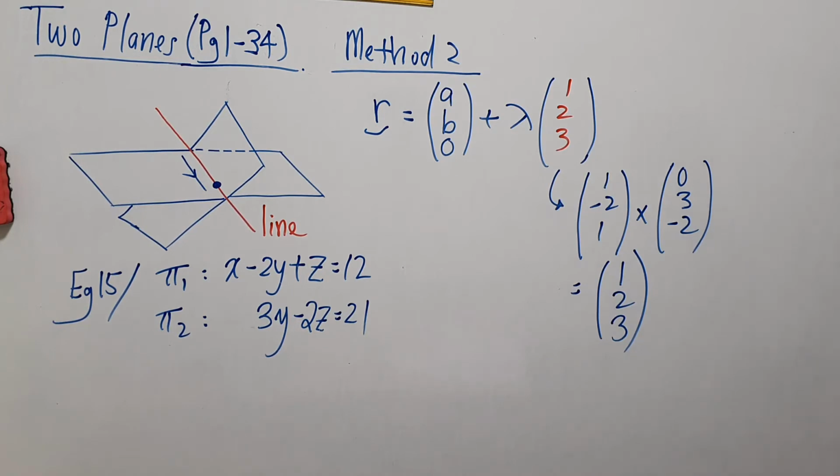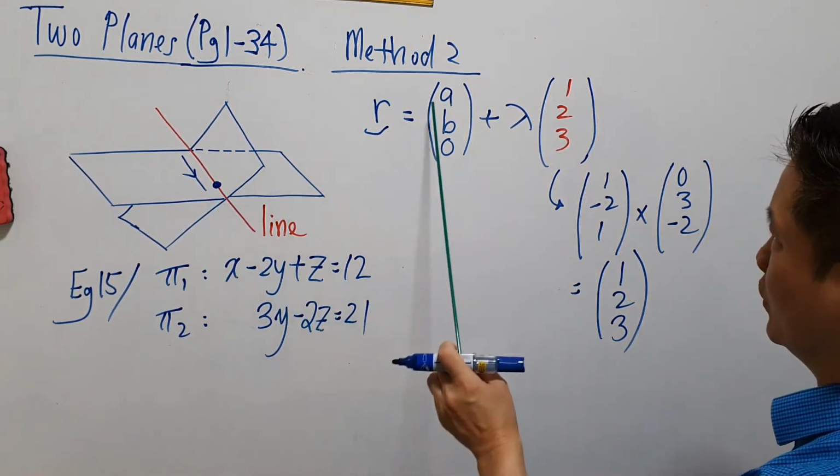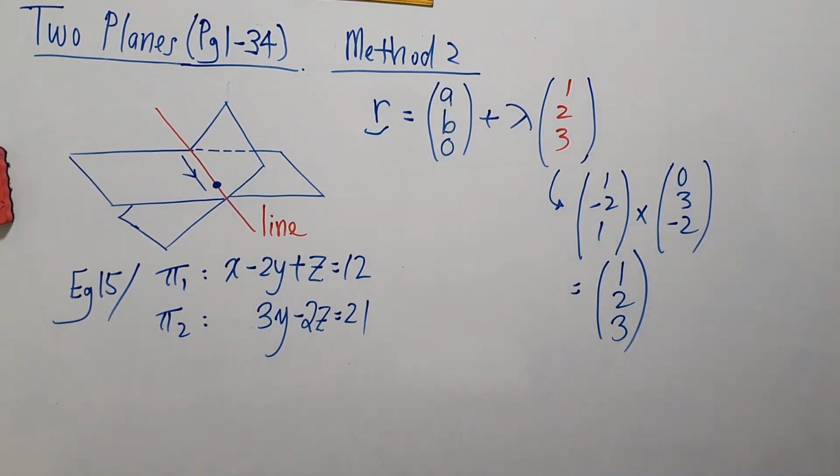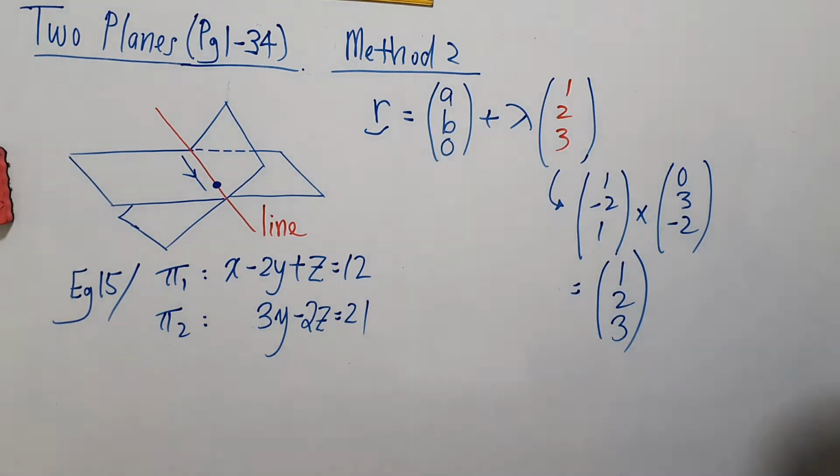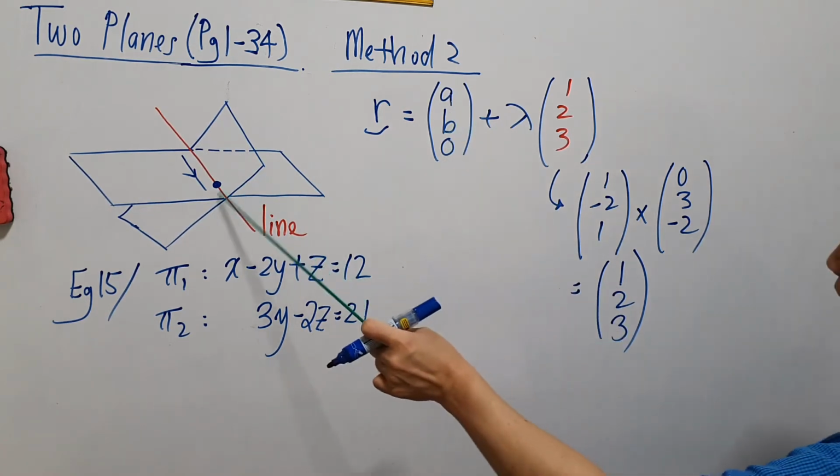I am saying that a point on this line could look like this, A, B, 0. Of course, you may challenge me and say it may not be possible that a line will surely contain a point that has a 0 for the z component. It's true. But supposedly, I just imagine that there's such a point. If my point doesn't work, I will just try another similar point. So supposedly, I imagine that there's a point A, B, 0 on this line.